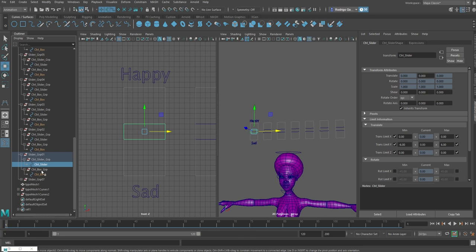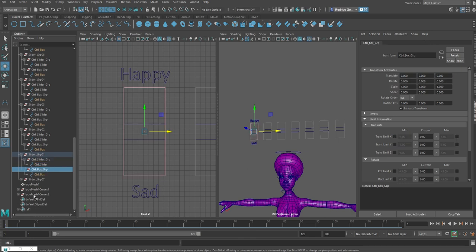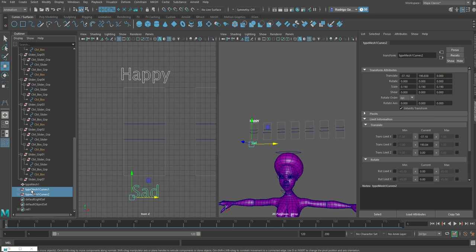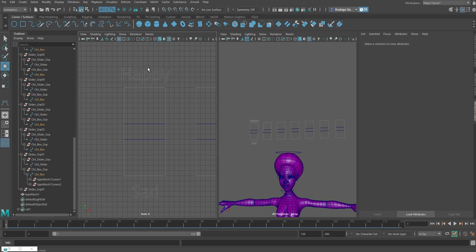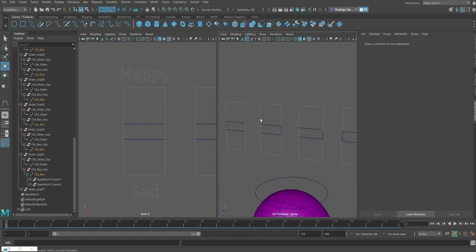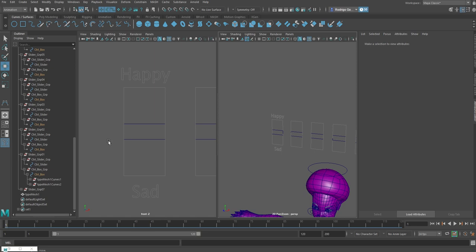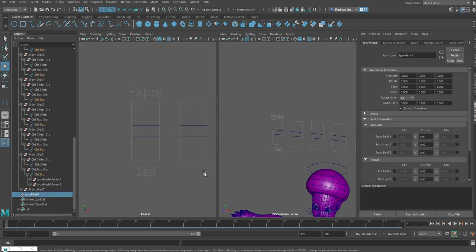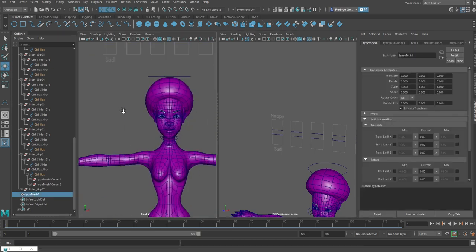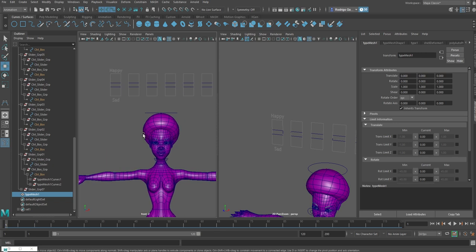So I can go under the control group for that and grab those two and put them inside of that control group, or inside of this box. That way they get templated and I'm not able to select them anymore. So I can see the word there, but I cannot select it. You continue so on and so forth doing all of them, and then when you're done, you delete your type mesh, which you don't need. Right? That's all for the facial controllers.